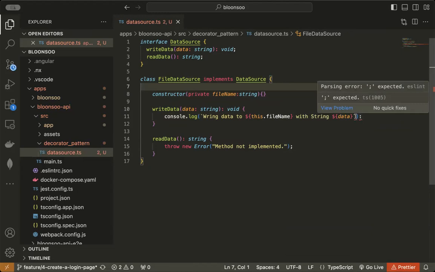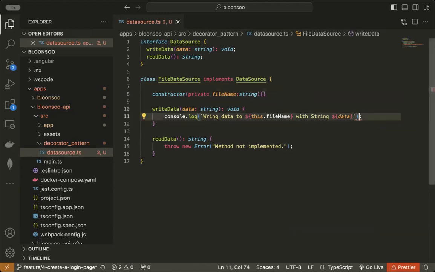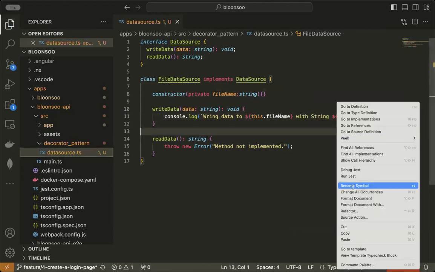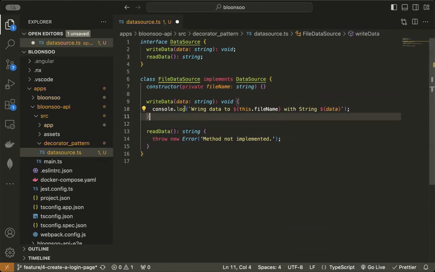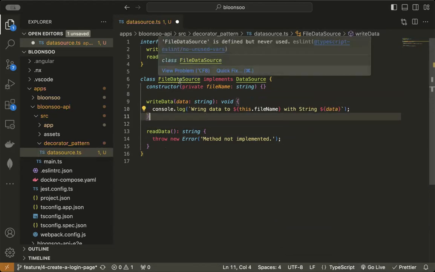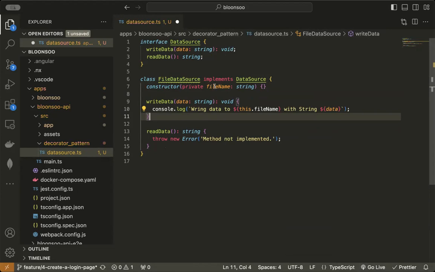What am I missing in here? Okay. So when I'm using the file data source, it is asking for a file name. This is the file name that we're going to be writing, and we will write data.